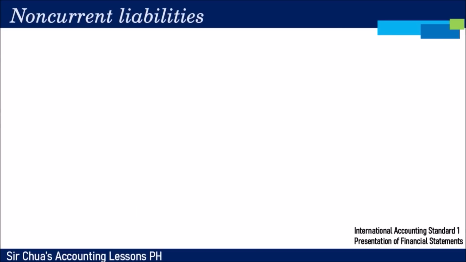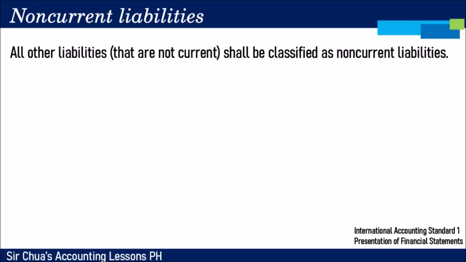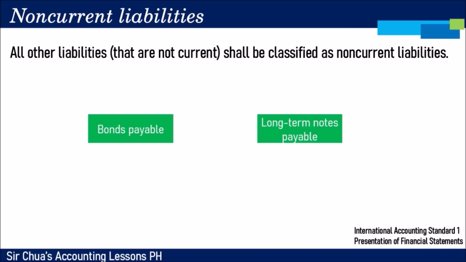Okay. So, ganun din po ang ating non-current liabilities. Lahat po ng liability na hindi current, malamang non-current. Bonds payable and long-term notes payable po ang examples ng non-current liabilities. Usually talaga mahaba yan, more than 1 year talaga yan. Usually bonds payable mga 5 years, ganun, minsan nga 10 years, depende, di ba? Long-term notes payable, syempre notes payable na kabaliktaran ng short term. Okay, so more than 1 year. Ganun lang. Dali lang, di ba?